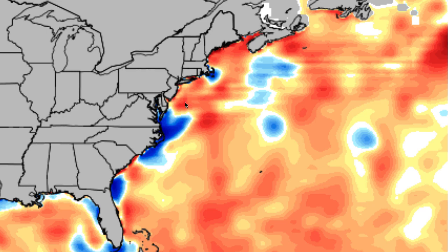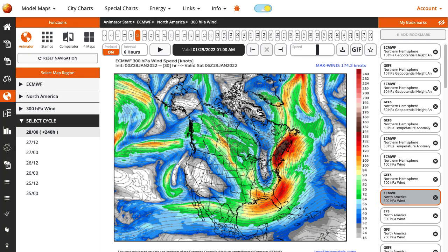So this sets up an environment here where you have a lot of potential for warm air in the mid-levels to lift into this very cold air mass, and that leads to the environment where you have convective precipitation, mesoscale banding. And so you're seeing a lot of the mesoscale models try to handle this, the NAM, the HRRR, all of this, okay? I stress not to use the model snow maps, or else you're going to be running around calling for 45 inches of snow. But it does give us the advantage of seeing what the convective parameters are that we're dealing with. So let's take a look at the models here, and we'll walk through this whole forecast.